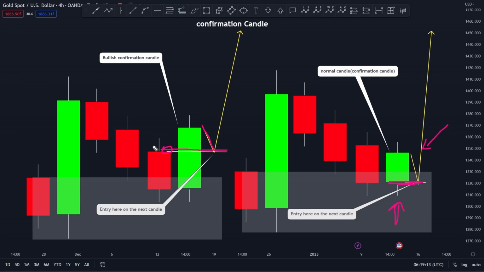Okay, this is the open of the bearish candle, this is the close, and then this is the open of a bullish candle, and then this is the close. Okay, I hope we understand each other right here. So let's move on to the next section of the video. If you don't understand this, I will put the video in the description below so that you can watch it and understand this even further.